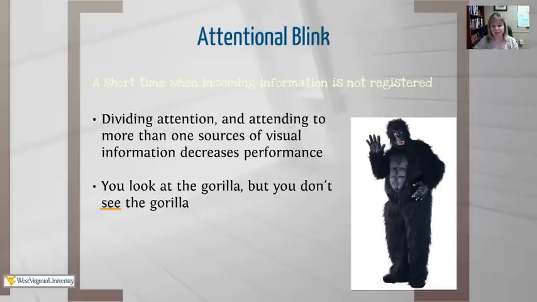Not to suggest, by the way, that everybody in these studies has missed the gorilla. In fact, from what I've read, the people who see the gorilla are completely floored, like what the hell is going on? And they just can't believe that somebody would miss it. But the fact that it does happen, and this has been replicated and happens with quite a bit of people, I believe over 50%, really suggests the nature of divided attention. I love this: you can literally look at something but not see it if you're engaged in another task.